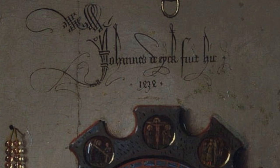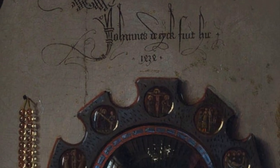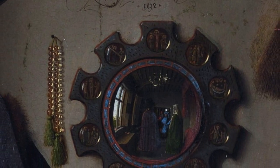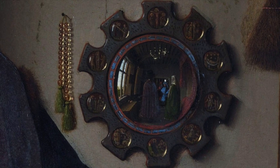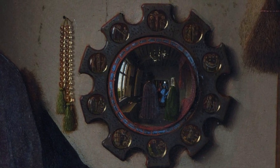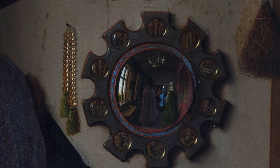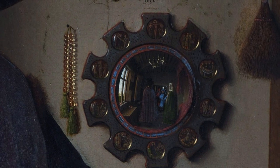And that may be the reason why, if we look at the mirror just below the signature, we see the couple from the back — the man and woman getting married. And if you look closely, there are two more people in the room, standing approximately where we are as the audience of this scene. The very fact that there are witnesses helps us think that this is actually a marriage ceremony.